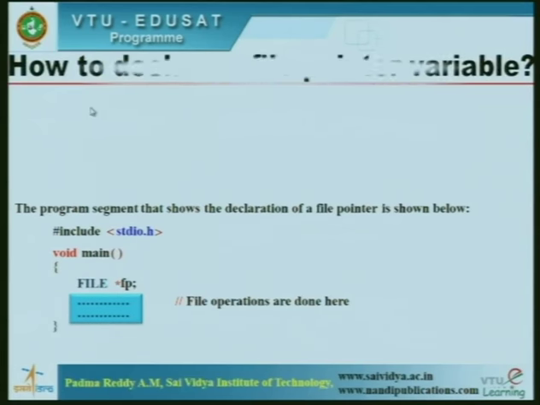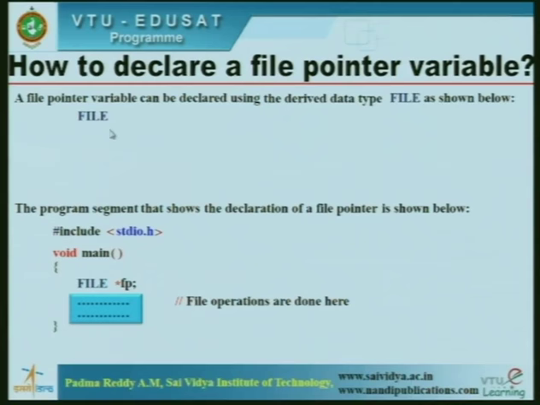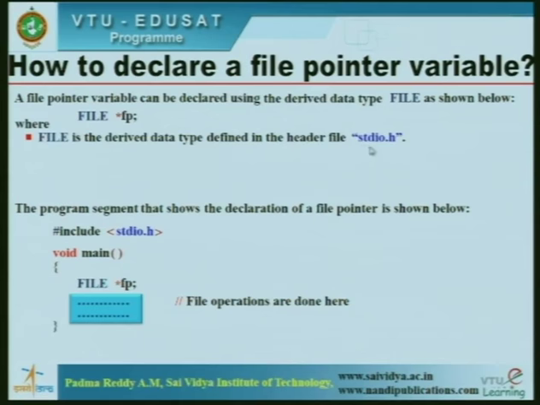Now let us see how to declare a file pointer variable. A file pointer variable can be declared using the derived data type FILE as shown below. So here we write FP, a pointer to a FILE, where what is FILE? Capital letter FILE is the derived data type defined in the header file stdio.h.